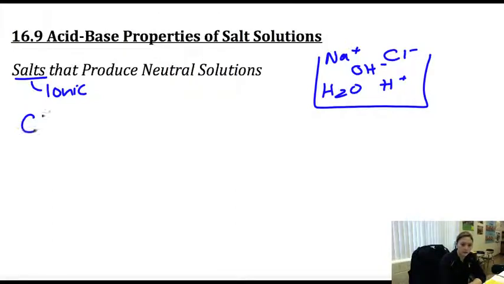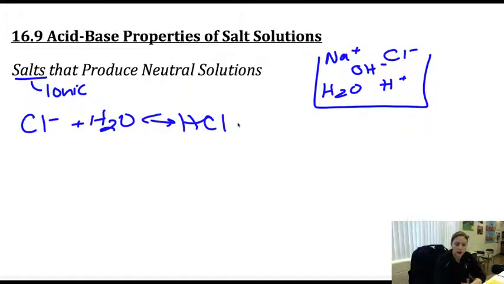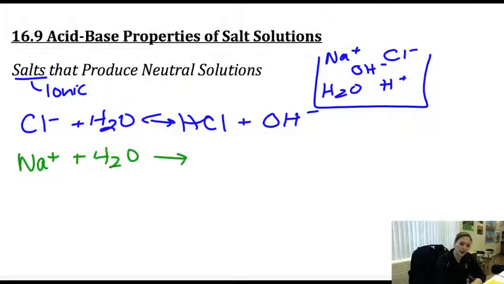Well, the chlorine is a negative, so it's going to want to try and find something in water where it can take a proton. So if it reacts with water here, we're going to end up with HCl. It's going to take one of the H pluses, and then we're going to end up with some more OH minus. If the Na plus were to react with water, which it could because it's in the same beaker, it's not going to go with the H plus because it is positive itself. It's going to go with the OH part. So I would make NaOH and then H plus.